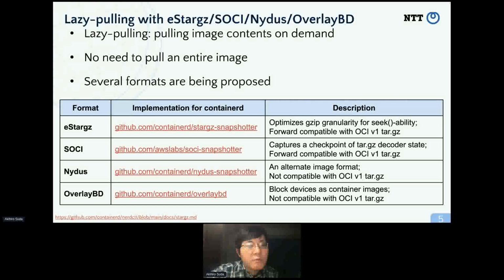This is not possible with the current OCI version 1 images. So several new image formats are being proposed to support lazy-pulling.